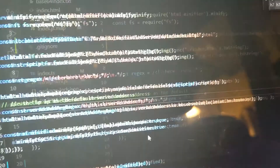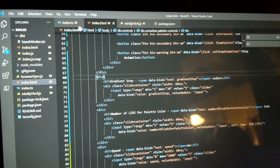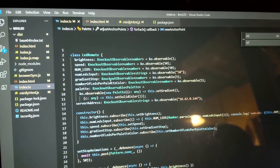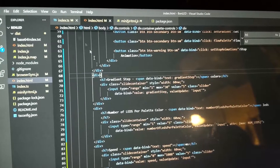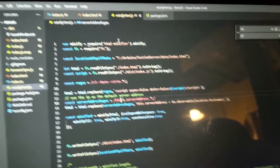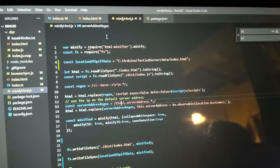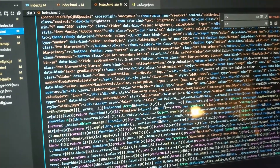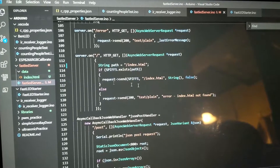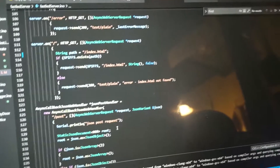This index.html is served via a Node project I have here. I have a Knockout.js script — Knockout.js is great for little tooling like this. I have a minify.html script that takes the Knockout, places it in the HTML, and then minifies it all. It just puts that minified HTML — which looks all minified — automatically into the right place. Then I can click the button and that's how the HTML gets on the machine.